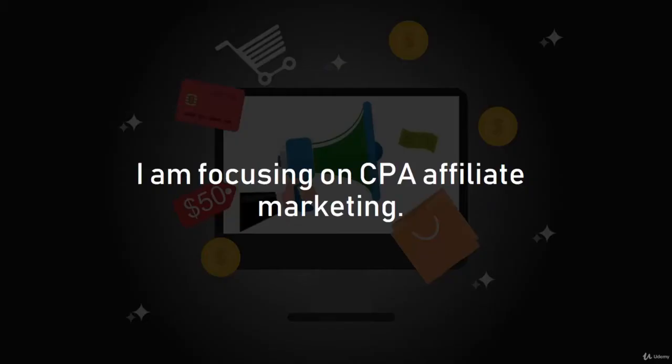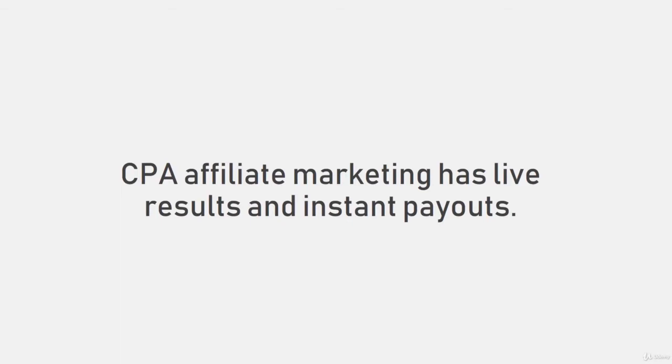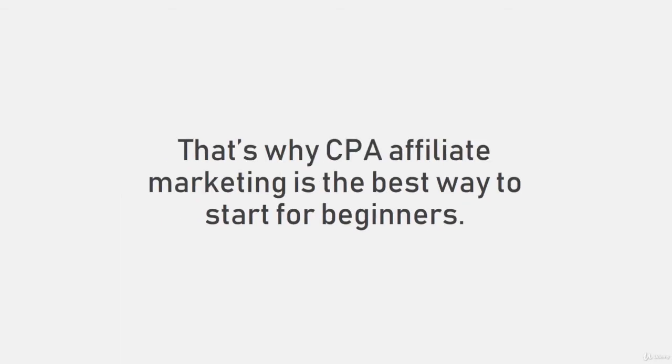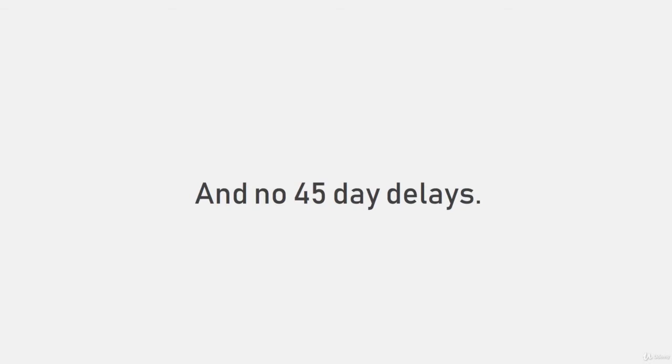In particular, I am focusing on CPA affiliate marketing. There are many other affiliate programs you can work with. However, many have no tracking of results and require 45 days before you see any money. CPA affiliate marketing has live results and instant payouts. That's why CPA affiliate marketing is the best way to start for beginners. You will know what works and what doesn't by the results you instantly see and no 45-day delays.